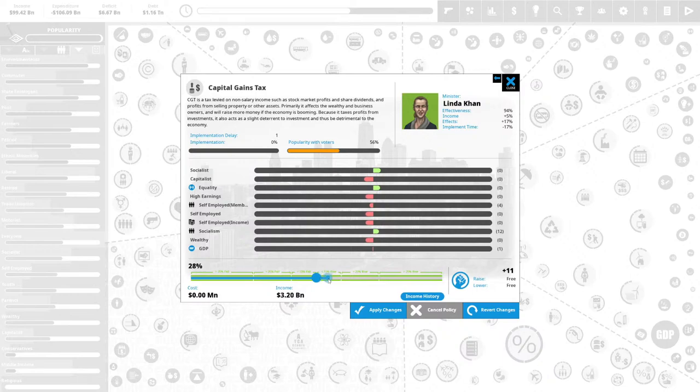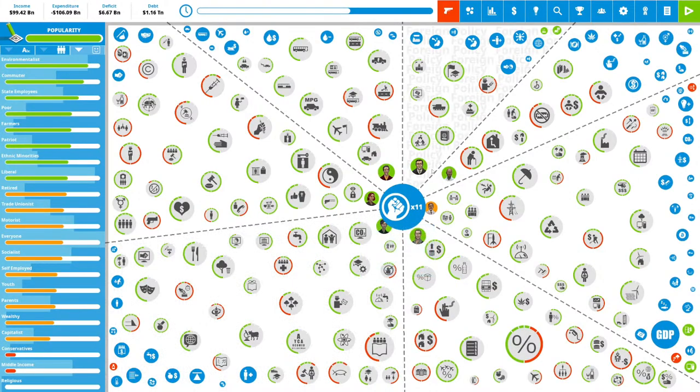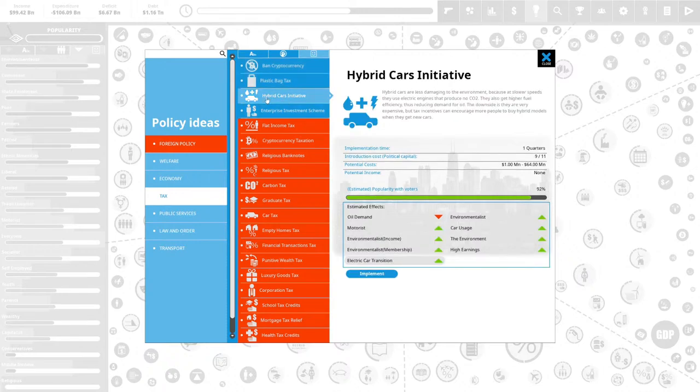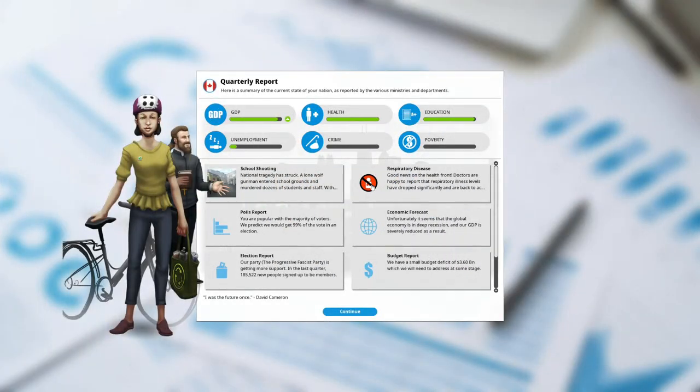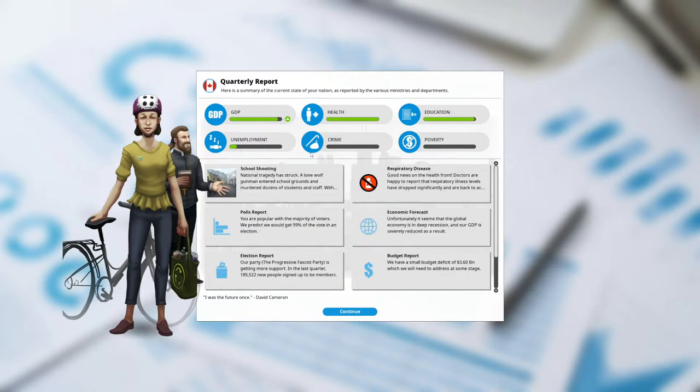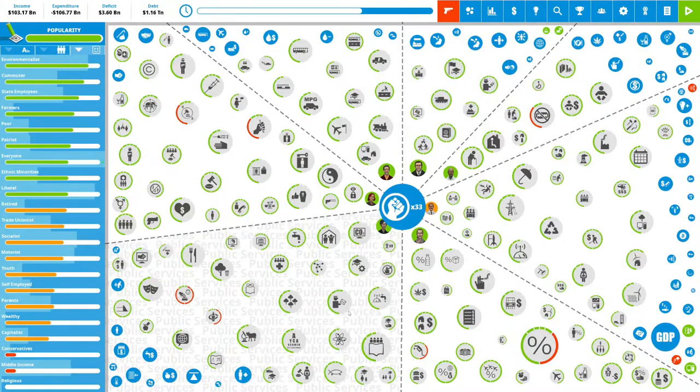Ooh. Now we're gonna bring in a capital gains tax. Capitalize on those gains. The sick gains. Attacks. Okay. Are you kidding me? Another school shooting? Oh, I'm tempted to just ban guns again. I was the future once, David Cameron. Wow. That's pretty impressive.